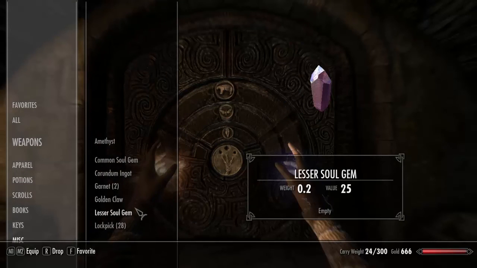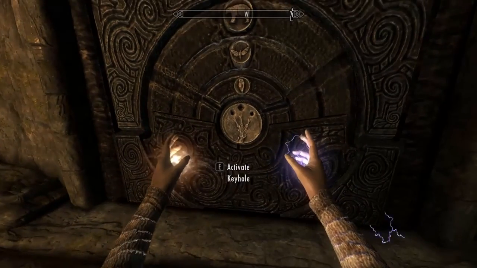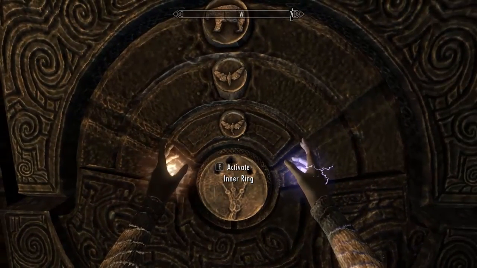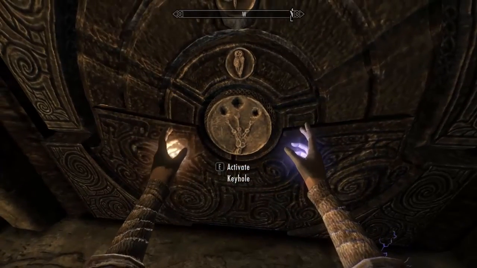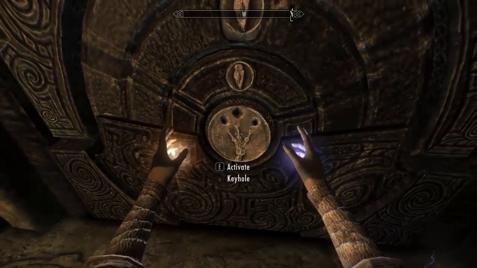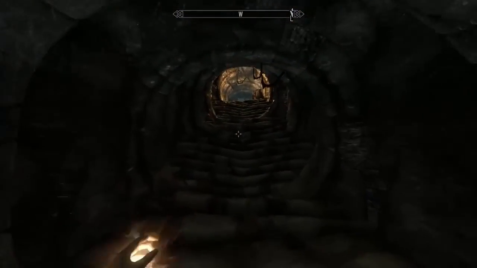Golden claw. Okay, not what I meant to do. Let's look at it. Yep, that is the combination. No, didn't work. Okay, we gotta go back to the owl thing. Okay. Activate keyhole. Sorry, I just wanna take a sip of my water. Don't have time for you, door. Alright, let's go.